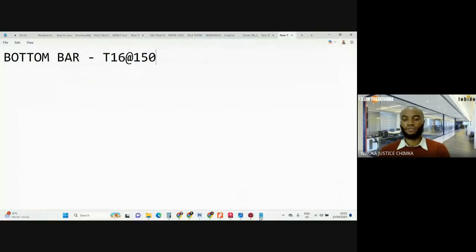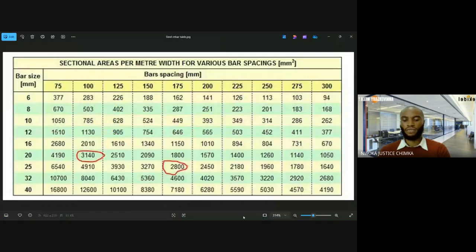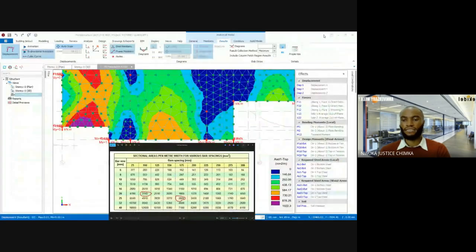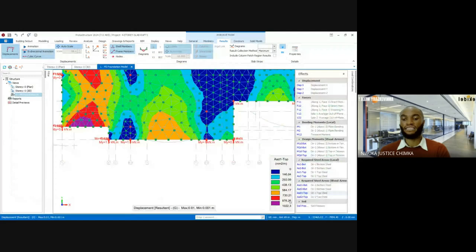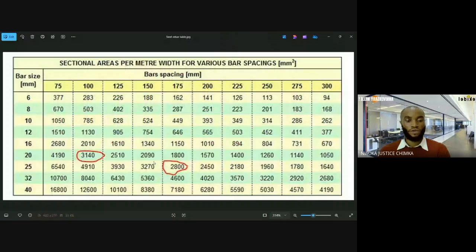Let's say 880 at maximum. The 12 at 880 falls at 125 spacing, which is very, very small.